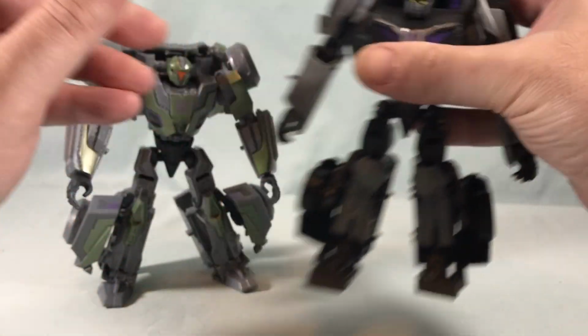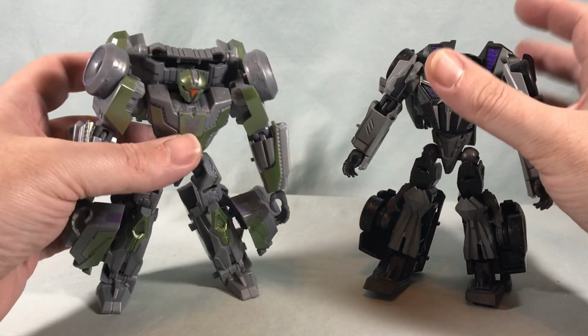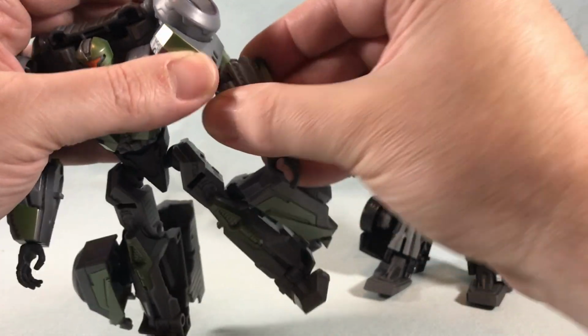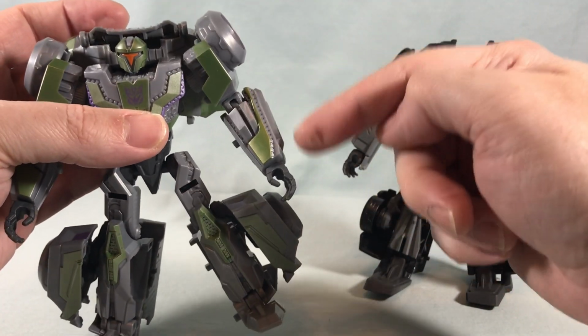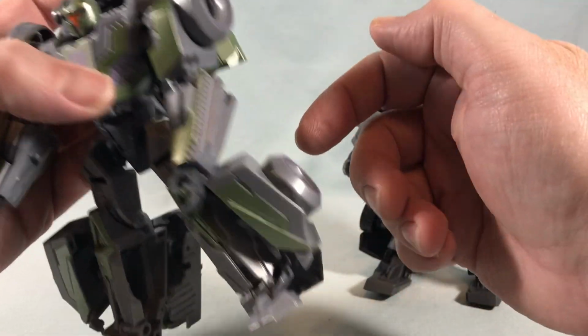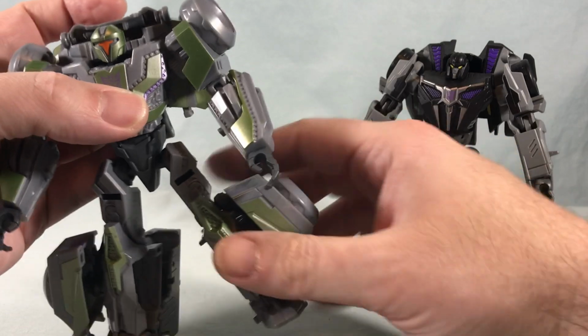And I was kind of worried something like that happening here again, but you don't even have to worry about it because you don't have to spin these. Mine ended up being okay with the swivel, but you don't have to spin this at all. It's just ready to go. It just tucks against the body for the transformation, and that's it. So that's one thing they changed.